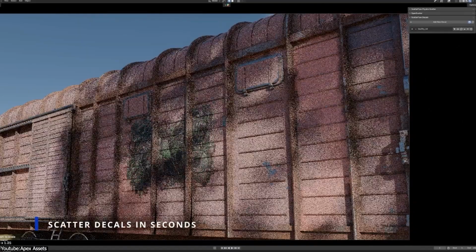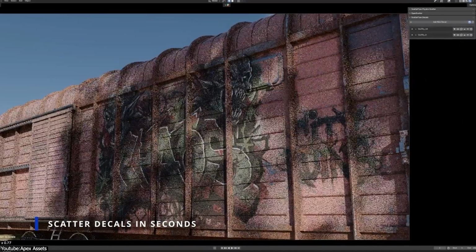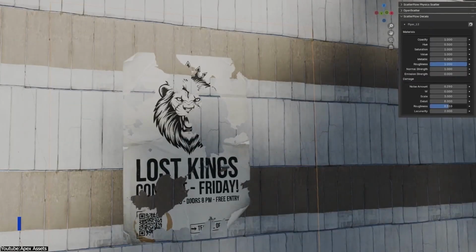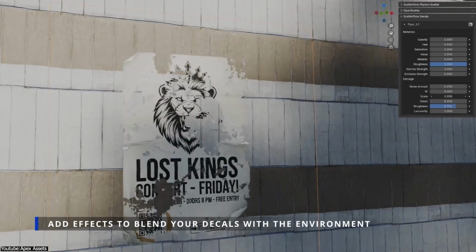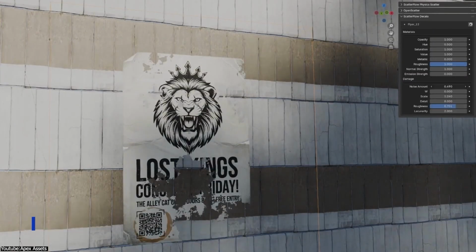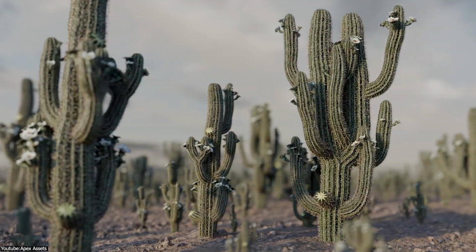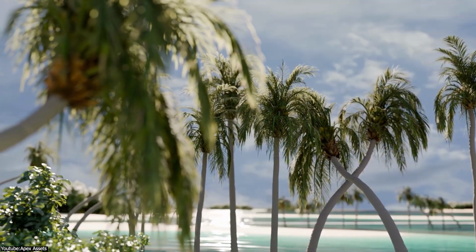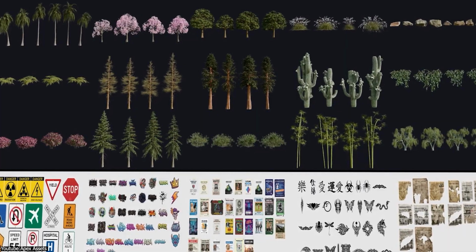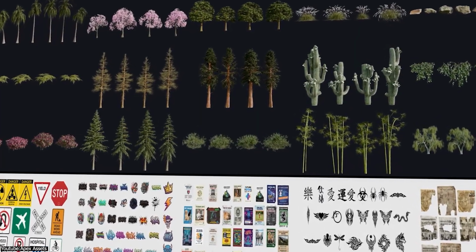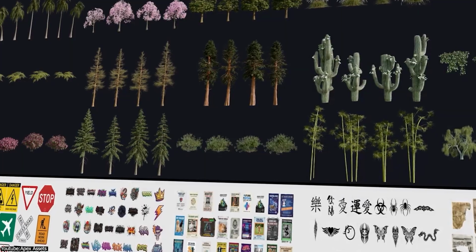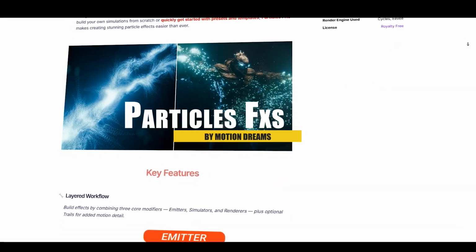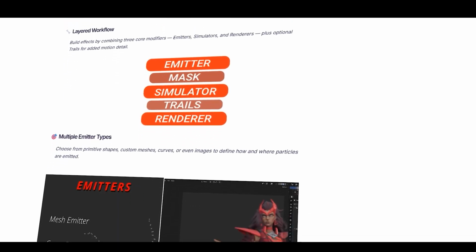The recent 2.0 update expanded its capabilities further, which is why it is in this video. For example, it introduced a brand new decal scatter tool, so you can scatter decals like graffiti, in addition to leaves or cracks into surfaces with ease. And it added tons of new built-in assets, for example, additional foliage models, decal textures, etc., which helps to dress your scenes even better.